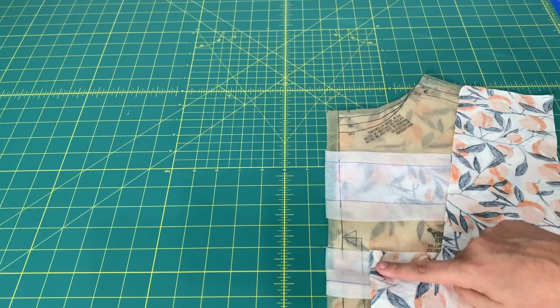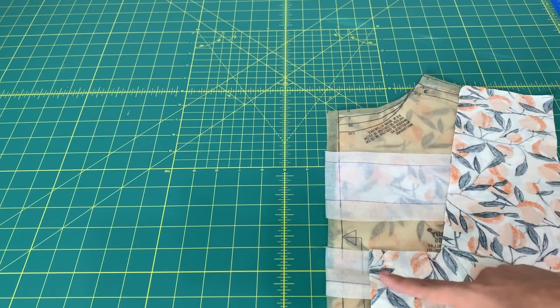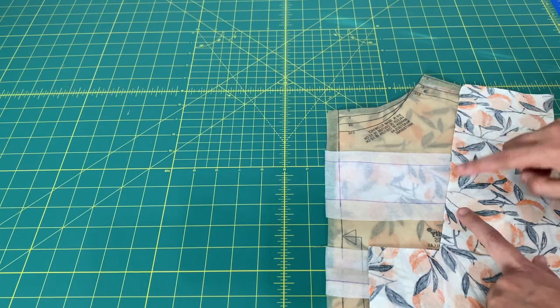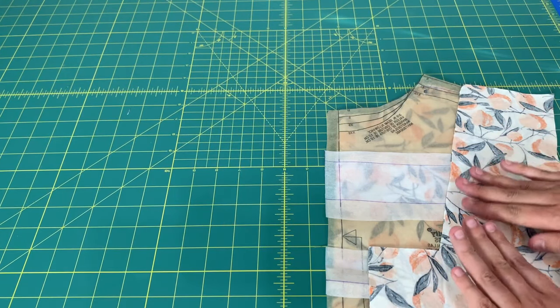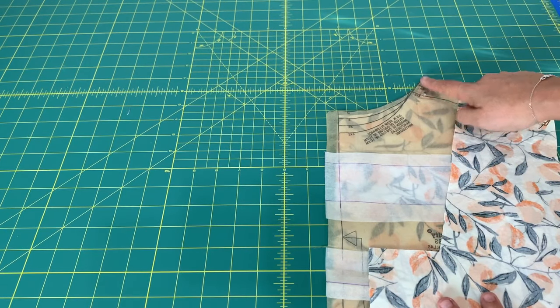So the seam allowance for the necklines on this pattern are all 3/8 of an inch. So I'm going to sew it at 1/4 of an inch, and that is going to prevent this. It's all cut on the bias, which means the fabric is really stretchy the way that it's woven. So over time, this will stretch out. Same thing along a curved neckline.